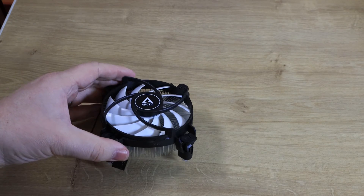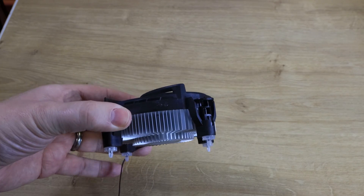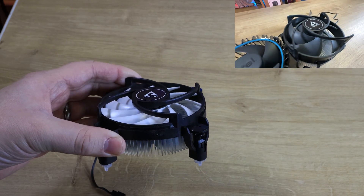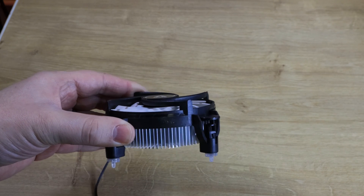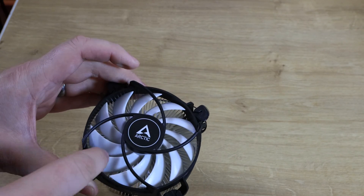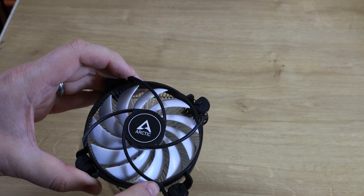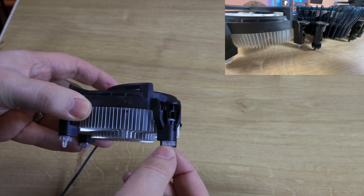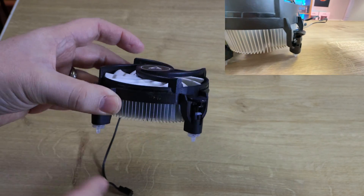Let's have a look at the cooler itself. Being low profile, it's quite short — from the CPU to the top of the cooler it's only 42.9 millimeters, so that's very, very short. We'll show you a comparison to an Intel cooler and the non-low-profile version in a few minutes. It's got a nice design with white blades and a black frame over the top. It's very thin, so it's not going to catch lots of dust. You've got your standard Intel pins for mounting, so you don't need any special backplates — it should be pretty straightforward.